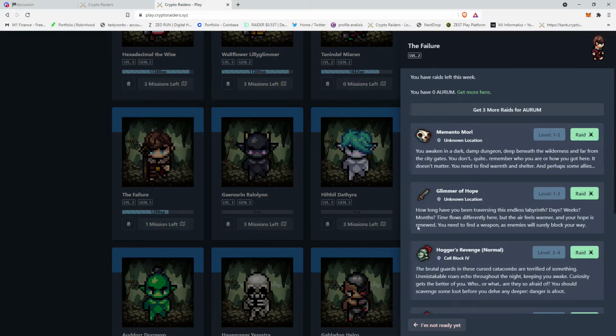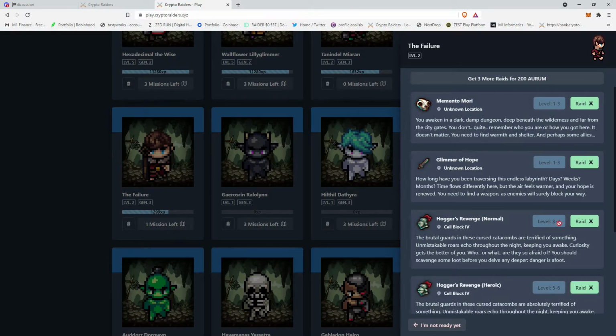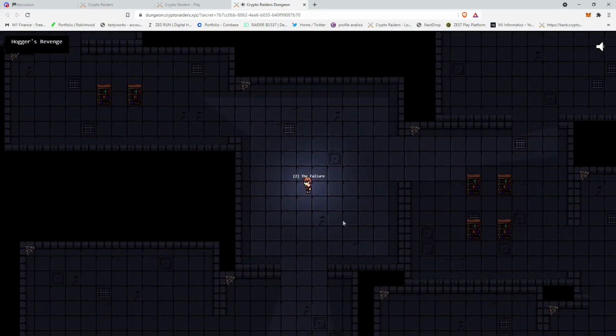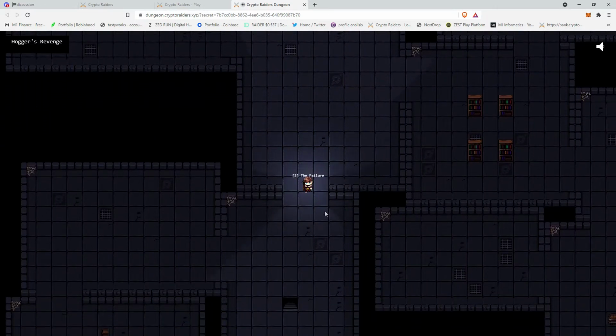So now that we're level 2, we can change up and start going for Hogger's Revenge, the normal version, which is recommended level 3 to 4. And if we didn't do Memento Mori and Glimmer of Hope, we would have to go all the way to level 3 to be able to reliably clear this dungeon. But since we did stop off and do a Memento Mori and a Glimmer of Hope, we can now do Hogger's Revenge somewhat safely. Probably a 95-ish% win rate, which I think makes it worth it.